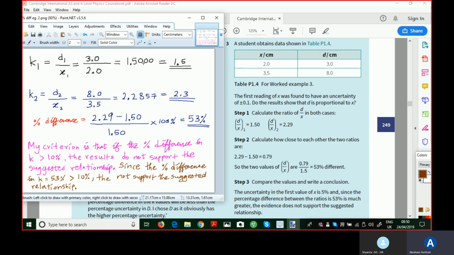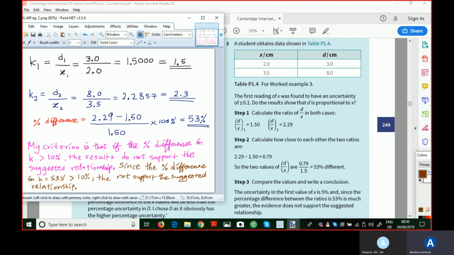And here also I use the same degree of precision. Here you can see I used 2 decimal places. So for this also I use the same degree of precision, which is 2 decimal places. So I round this off to 1.50. And this is the larger value, this is the smaller value. So the difference between the largest and smallest value, divided by the smallest value. That is the formula we are using.